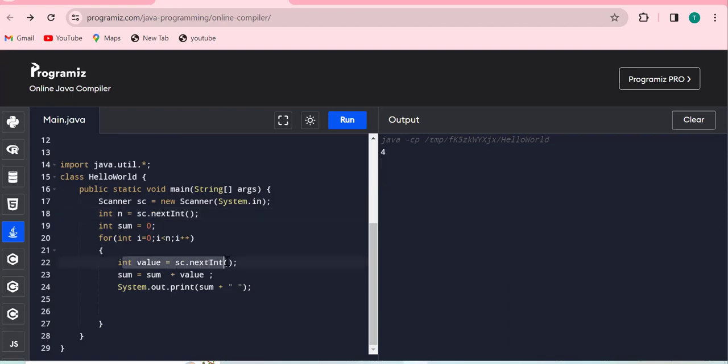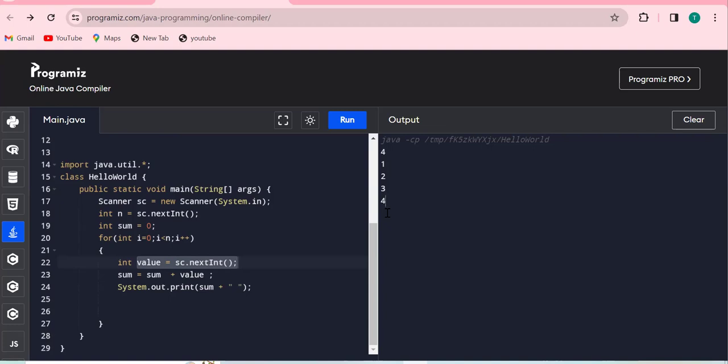See here, this statement will ask for the inputs. How many inputs? 4 inputs. This loop will start from 0 and go up to 3, because 0, 1, 2, 3 is a total of 4. You have to count 0 also. So how many? 4. And each and every time, it will ask the user for input. So I'll give 1, 2, 3, and 4. I'm giving 4 inputs.